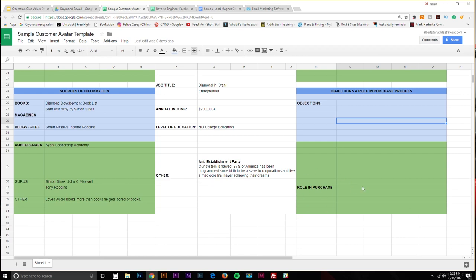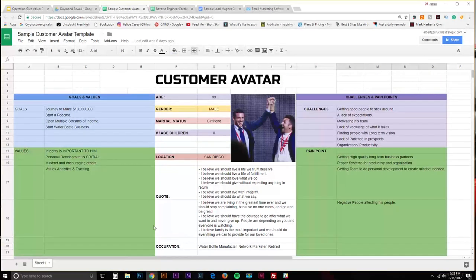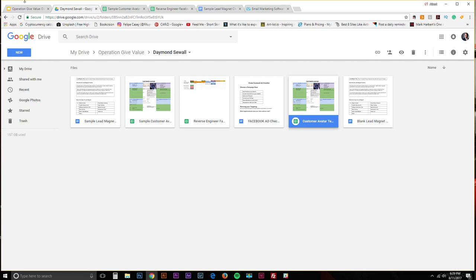Okay, so I've created this worksheet for you. I use this personally in my own business, but I've created that resource for you to create as many avatars as you want. You're going to create one for a man. You're going to create one for a woman. We're going to run different ads for different types of people, or different creative. We could just start with one, right? I'm not trying to overwhelm you, but that is what you need to do.